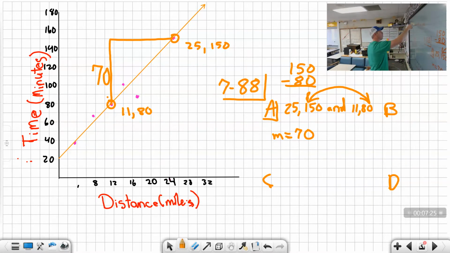Okay, now how much did I go over? Right here I'm at 11 and I end up at 25. How much do I go over? Well, some of you are going to count. Some of you could subtract. And I'm going to get 14. Now, if you have a calculator, I'm going to get 5 minutes to go 1 mile. Remember, that is the question that we need to know. What is the rate? How many minutes in 1 mile?